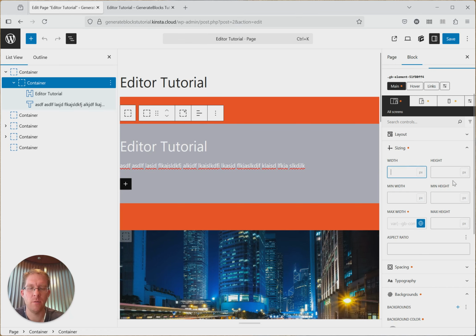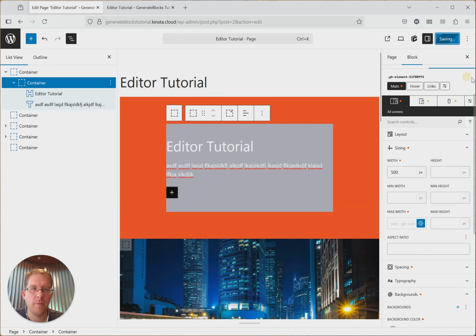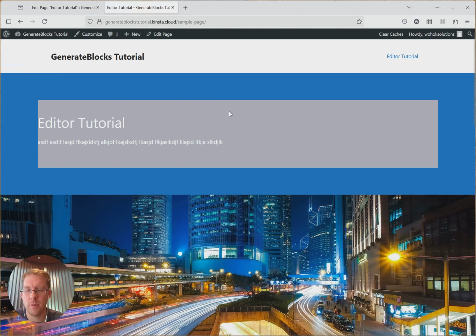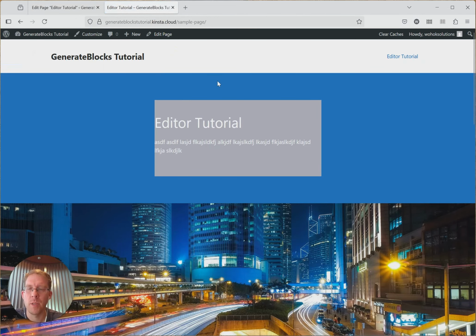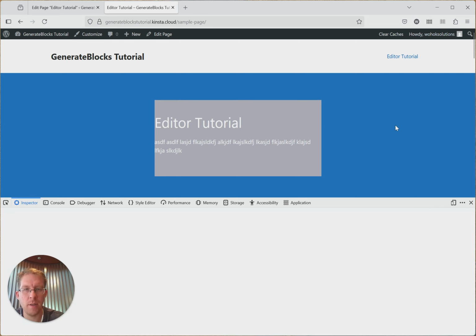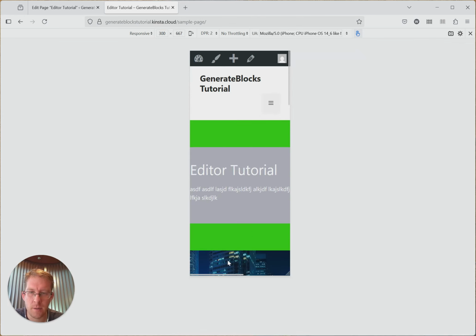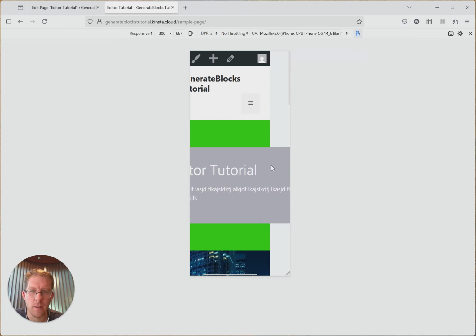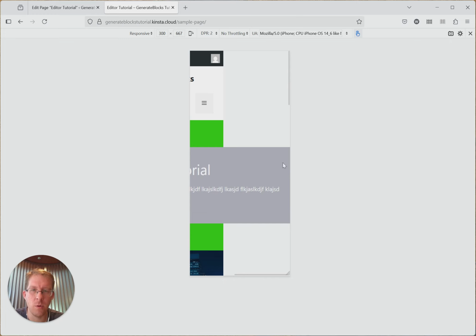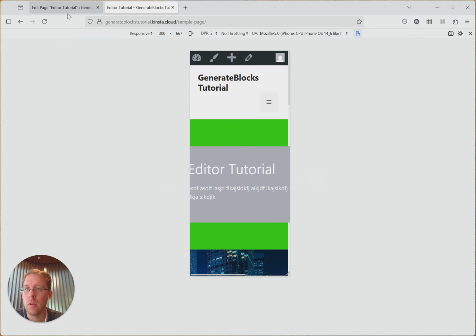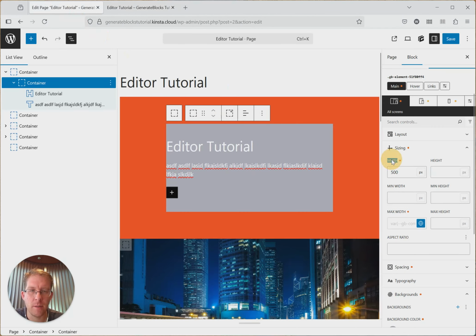Width, for example, we can try, let's set it to 500 and click save. You see already here that it adapts to 500, then it will get smaller. But then the problem is, when you set it to 500 and you, for example, have a phone, let's set this to 300, then it starts to scroll. So the container goes over the boundaries of the phone, of the screen, and then it doesn't look good. So it's best not to set a fixed width.